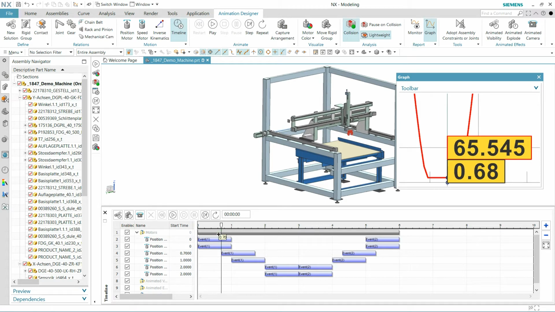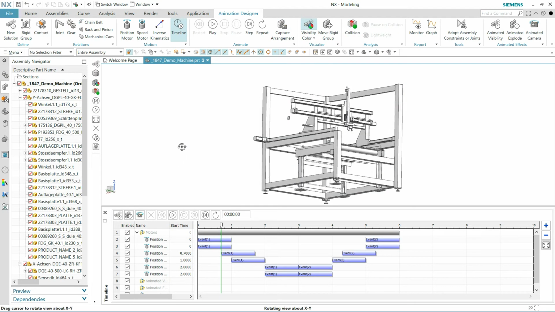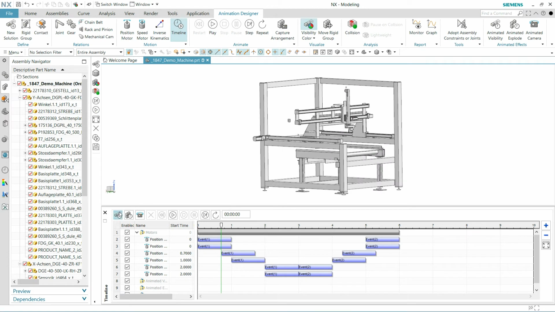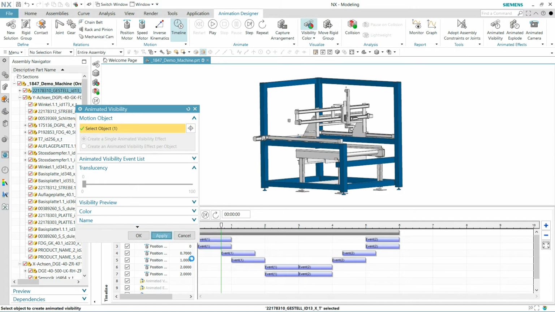Now it's time to create a flashy presentation to win the account. We'll create an animated video with parts in our machine fading, exploding, and a camera walking around the model, all while the machine is under its normal operation. Let's change our color option to illustrate what parts will disappear over time. Let's first make the frame disappear.